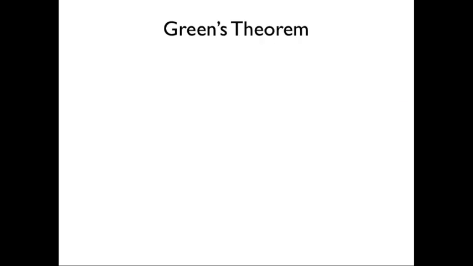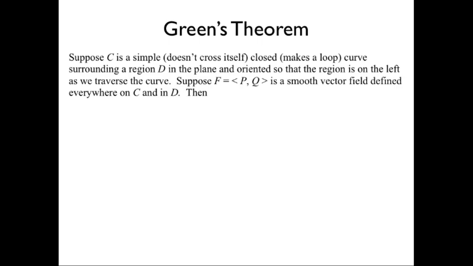All right. So we want to talk about something called Green's theorem. Here is Green's theorem. I don't want to take the time to have you write all that down, so if you want to, maybe you're looking at the video later, or just abbreviate it. But we want a simple curve. A simple curve is a curve that never crosses itself, first of all, and a closed curve is a curve that makes a loop, like in our circulation integral.